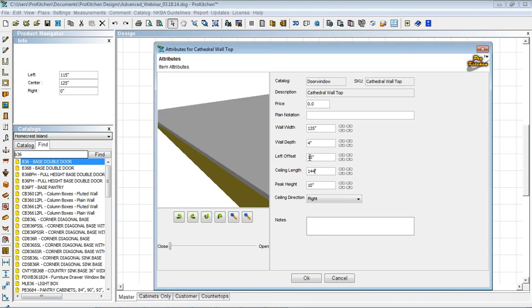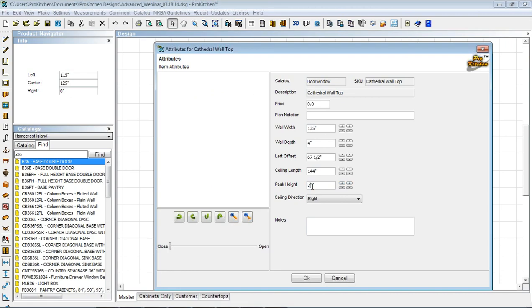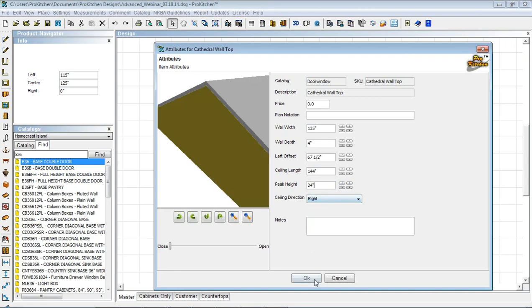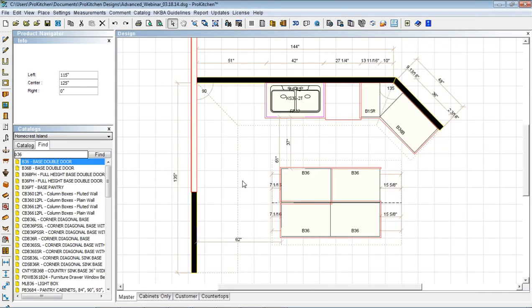My offset centered would be 67.5. That works. I'll do 67.5. And I'm going to make my peak height 24 inches just for grins. And there it is. Now I move it and it's in the wall.